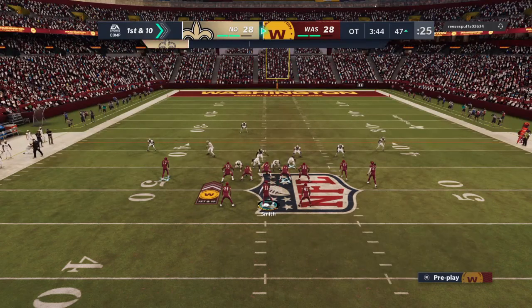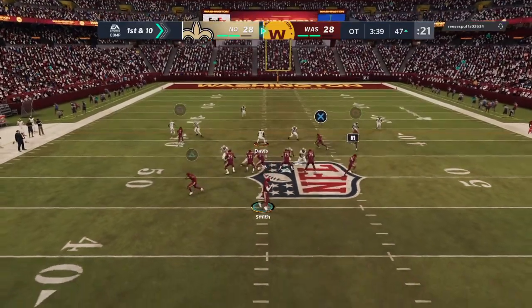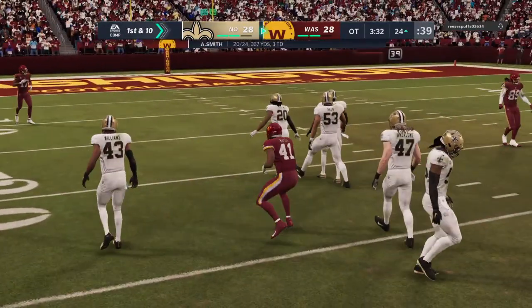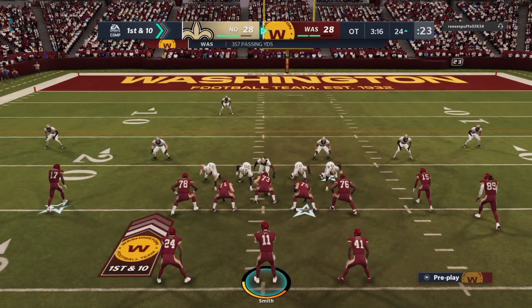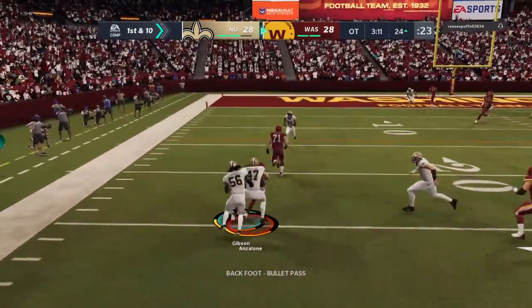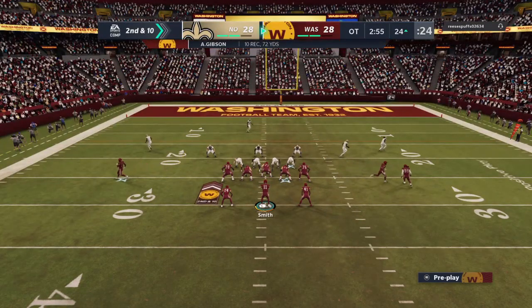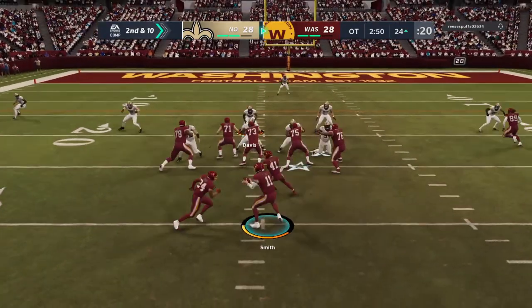Here's 1st and 10 at the 47. Out of the gun, Smith. Looking for his running back, and he's got him. And he goes down, but not before getting this inside the 25. 23 yards, the final tally. Throwing is Smith. Brandon, that's a huge completion there. That puts them in field goal range, but let's face it, they don't want 3 here. They want 6. With these overtime rules, a touchdown finishes it off. Yeah, looking to win it right away. Good to know, though, that they have 3 in their back pocket if they need it.